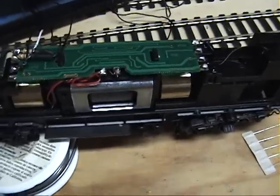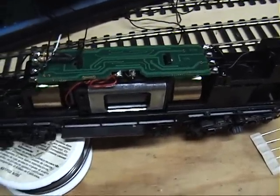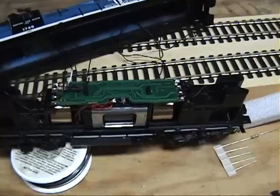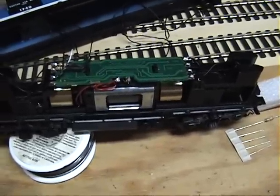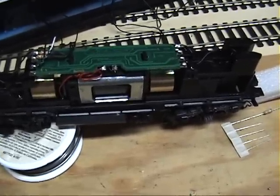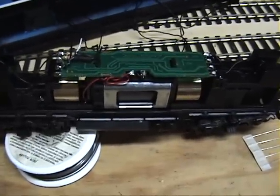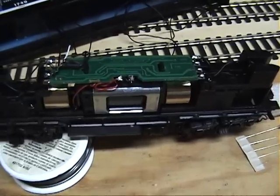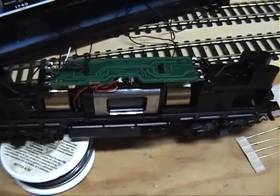In the meantime, I'm just going to disconnect the lights until I get this figured out completely. Athearn did a great job on this — I can't complain. I just wish they made it easier to get a decoder in here. The unit is very small and very tight inside. So your best bet, like I'm doing, is just to put a DASR in, and then use a voltage regulator for the light bulbs.